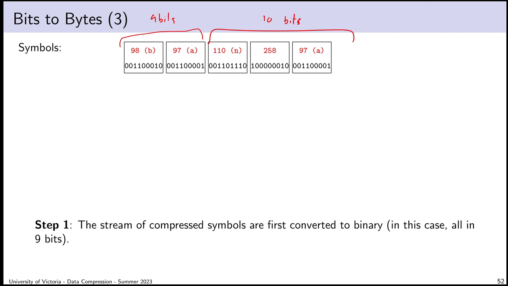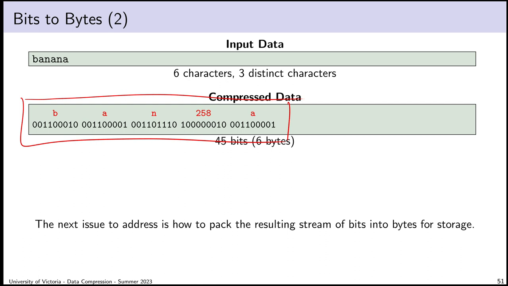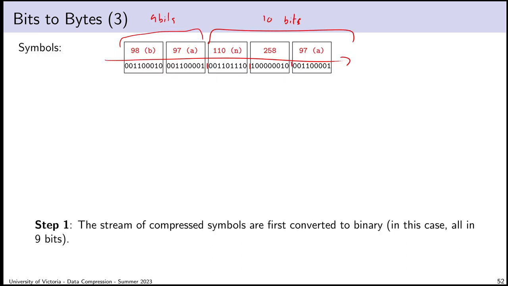The process I'm about to describe works exactly the same way, no matter how many bits you have per symbol. You have this stream of bits that goes from left to right. And as you can see over here, we just view the very first bit as the first bit of the first symbol, where we interpret each symbol to be encoded into binary in 9 bits in, I guess you could say, a big endian way, where this is the most significant digit of the binary representation. So I take this bit sequence, this stream of bits from left to right, here it is in the symbol stream over on this slide.